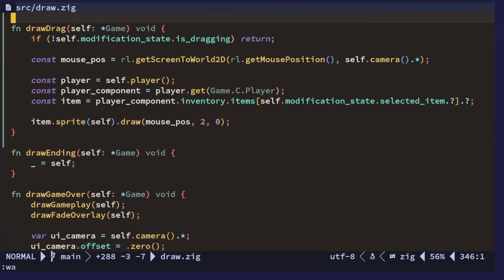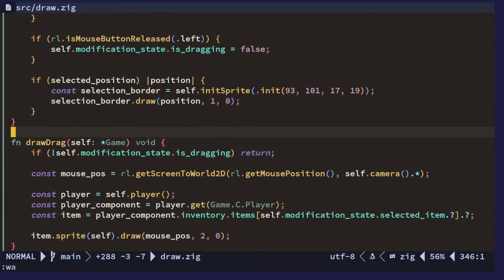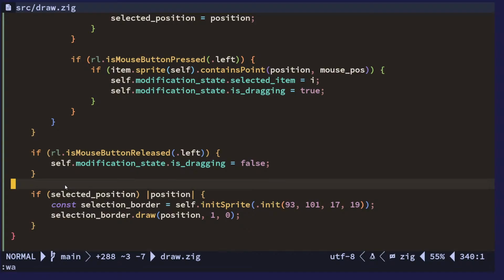And let's see. And then we should also be able to like drop it. So that's the next part. Let's see.